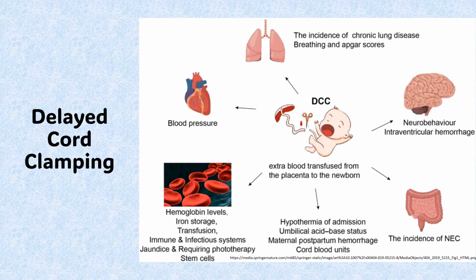Historically, clamping of an umbilical cord occurred within a few seconds after birth. However, current evidence indicates that delaying cord clamping for 30 to 60 seconds after birth is advantageous to the newborn. In term infants, delayed umbilical cord clamping increases hemoglobin levels at birth and improves iron stores in the first several months of life, which may have a favorable effect on developmental outcomes.